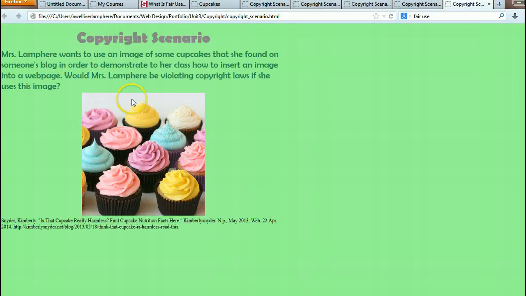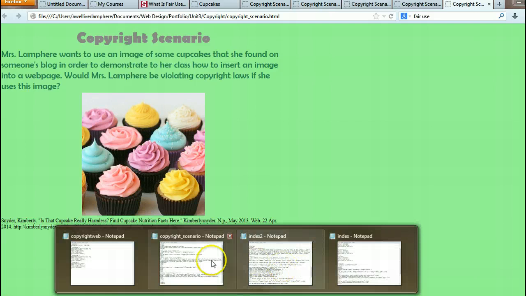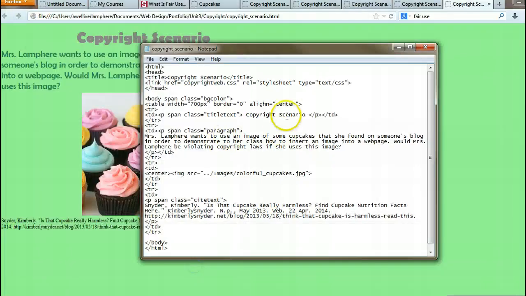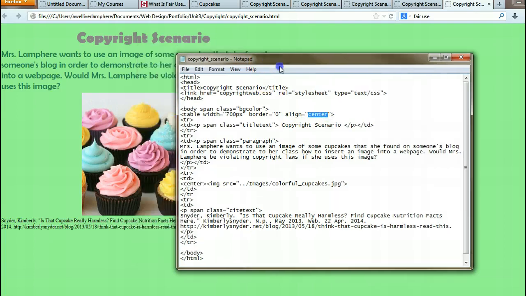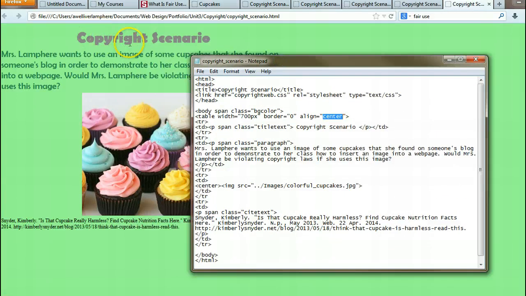And there we go. So I have it all set up nicely in my table, but now I have my table off alignment. So let's go back to my code. You'll see I have table width. I made the table 700 pixels wide. I didn't want a border. And I have a line. Oh, first of all, I spelled align wrong. I have everything within my table centered. So you'll see that my table is centered, or actually maybe that's what threw it off.